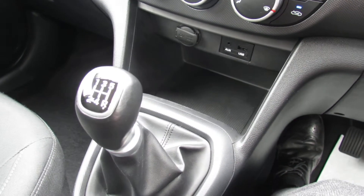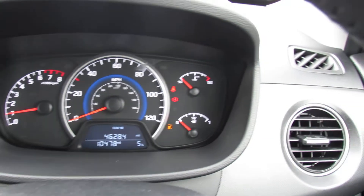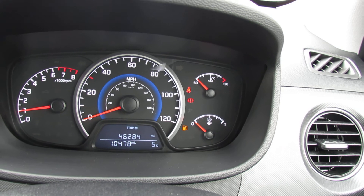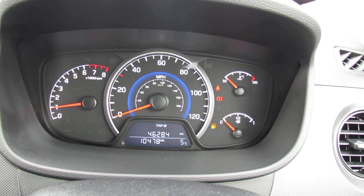The car is a five-speed manual gearbox with a light clutch and it's a very easy car to drive. We will have carried out a service on this, and as mentioned earlier you've got warranty going until 2024, so really all the things are taken care of. If you'd like any more information or a personalised video of this car, please give us a call and we'd be happy to help.